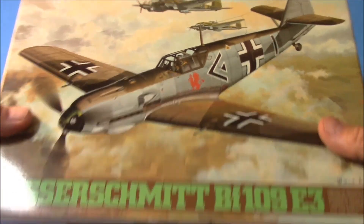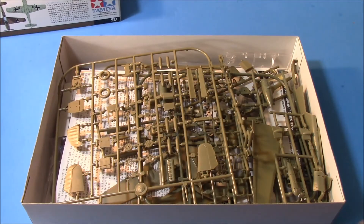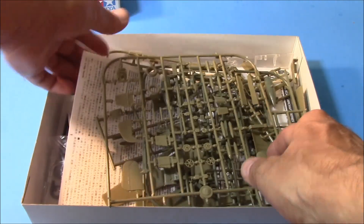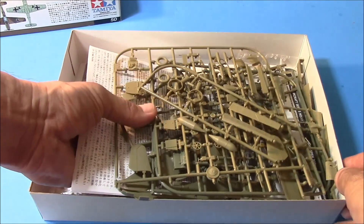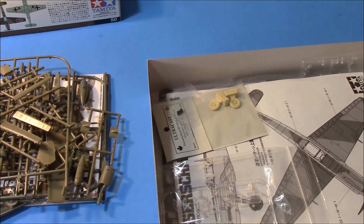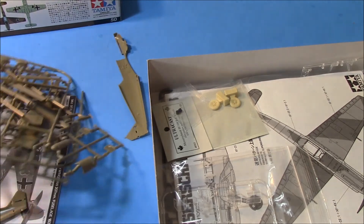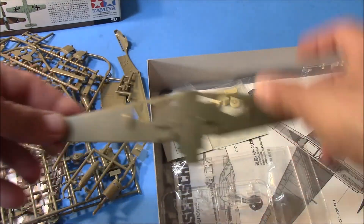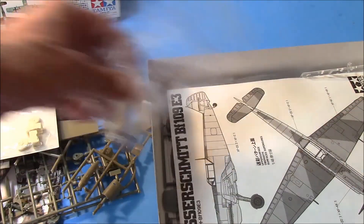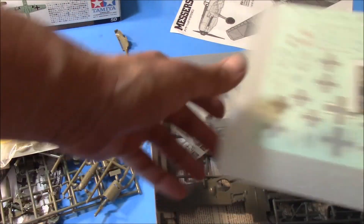This one was a Tamiya for $15, so I looked at it and then opened it up closely to see what was going on underneath. Check this out — for 20 bucks I have a complete Hasegawa 1/48 scale 109. I'm not sure which mark it is — I think it's a G because it has these bulges on the bottom that the E doesn't have. Plus we've got resin wheels with the full cockpit and all the photo etch for it.